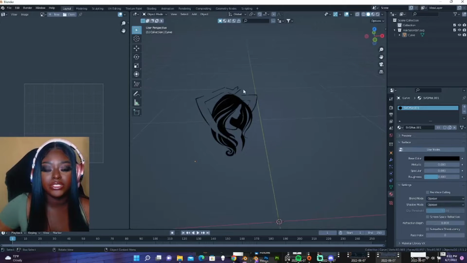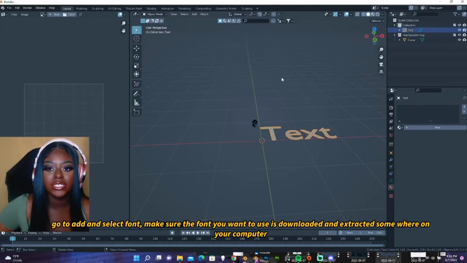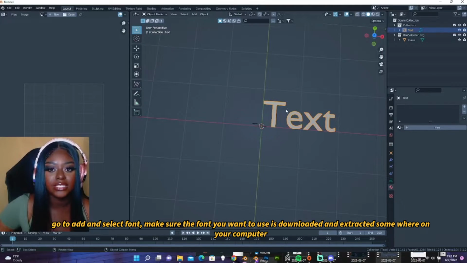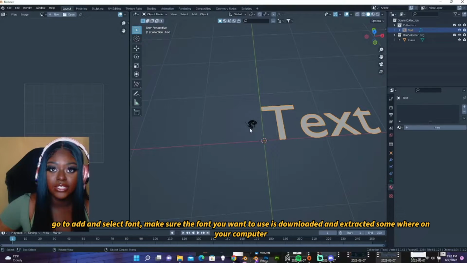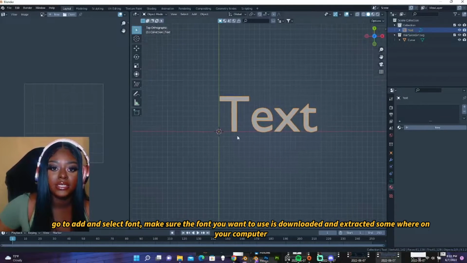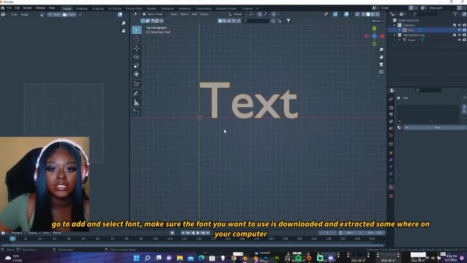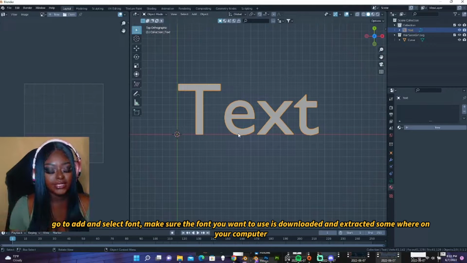So in the new Blender, or like the newer versions of Blender, you want to go ahead and go to add. You're going to go down to text and click on that. So you should have like a full thing that says text here on the foreground. And now you want to go back to trusty 7 on the number keypad. And I'm going to shift the middle mouse to get a perfect view. And so now you have your text.